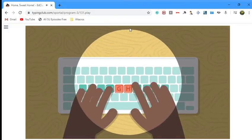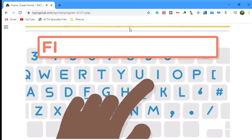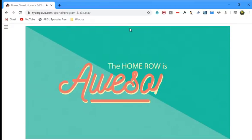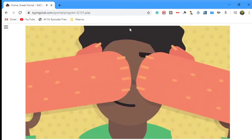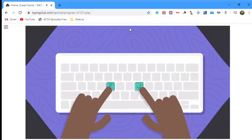As you practice, you will build speed because you hardly have to move your fingers from one key to the next. You see, hunting and pecking at letters makes it harder to concentrate when you type. You also type slower and build the wrong muscle memory. The home row is awesome because it helps you know where to place your hands, even without looking at the keyboard. Look, these are the F and J keys. Take both of your index fingers and feel for the bumps on these 2 keys. You can even do this without looking at the keyboard.